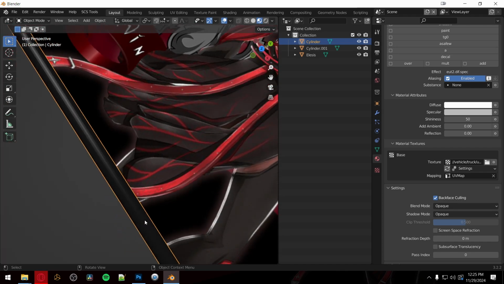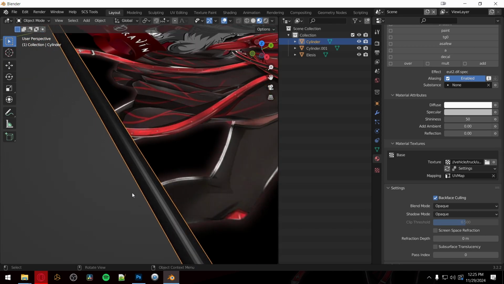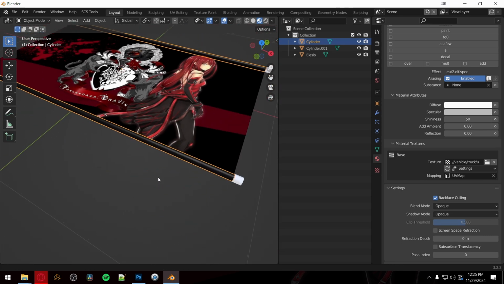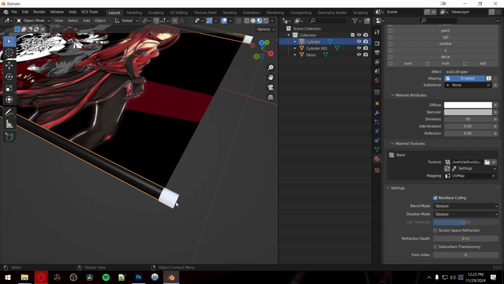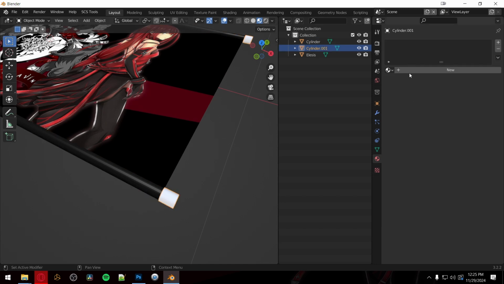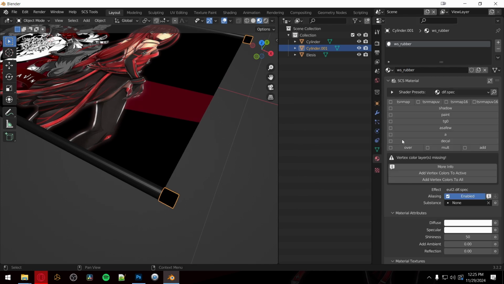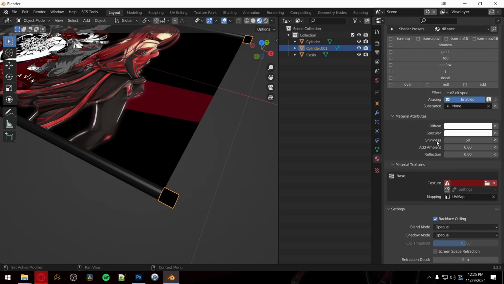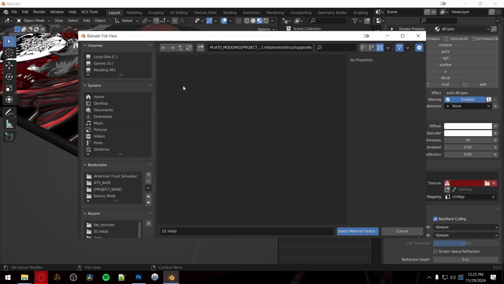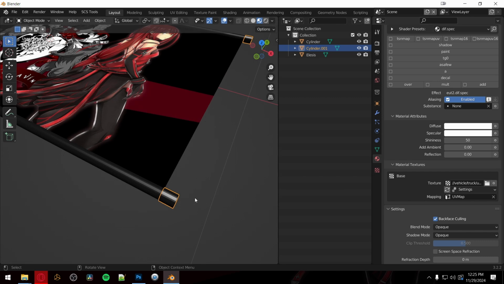These wall scrolls always come with cheap plastic, let me tell you. So we've got this kind of shine here. That's great. Now, what I'm going to do is I'm going to click on the plugs, and I'm going to make a new material. This is going to be WS rubber. So wall scroll rubber, diff spec, add vertex colors to all, do my map, navigate to that texture, black plastic. Because that texture now already has a TOBJ, you'll notice it doesn't have the plus thing. That's fine. And it's already set to UV repeat because we did that already.